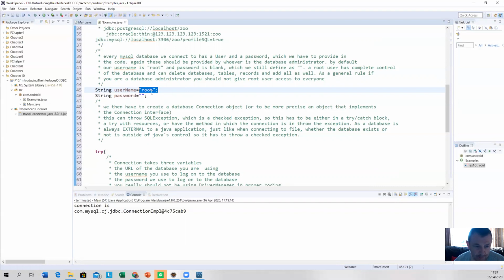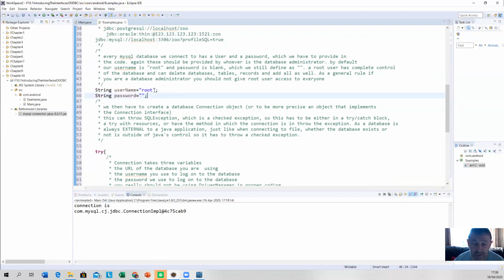Now, username, root, string, passwords. Now, passwords would never be stored in code like this. They'd be stored in some other means. They'd never be. Now, they're not supposed to, but they are, unfortunately, sometimes. Some people do it. Just going to say that if we're using a real-life system, you will never store the password like so. We will be showing you at the end of this chapter how to store passwords without actually storing the passwords. What you're storing is a hash.